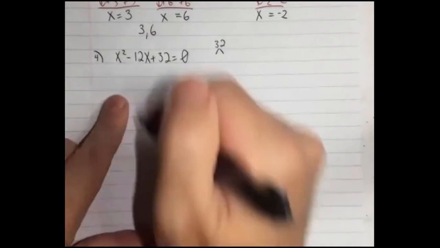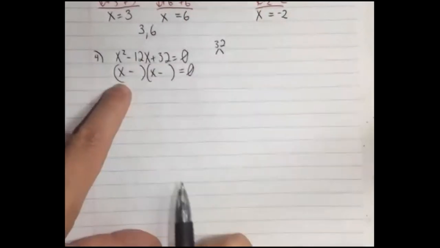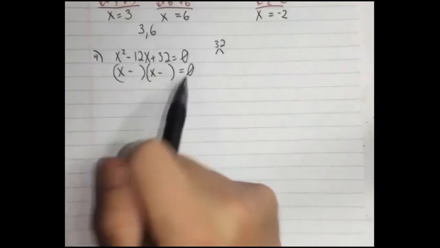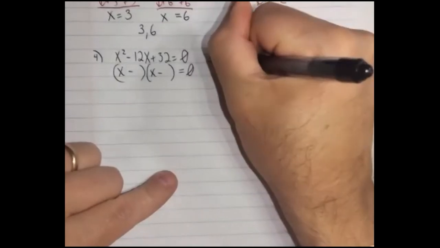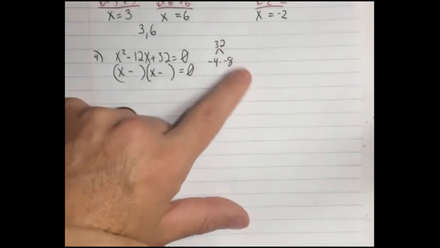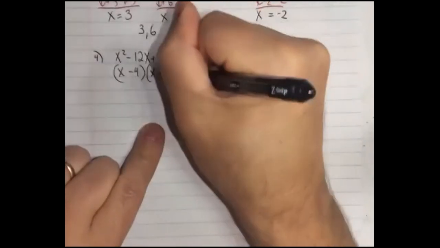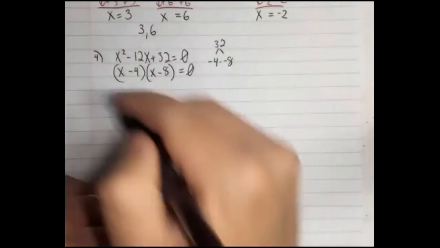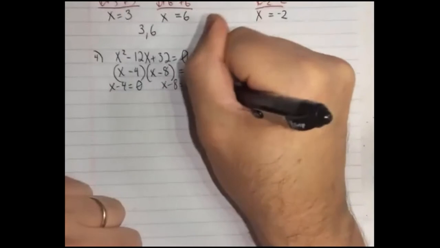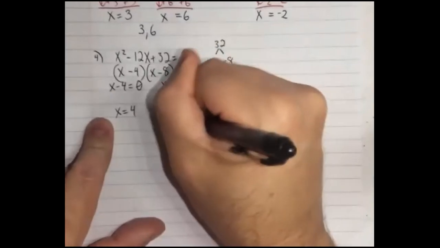And what we know is, since that's negative, that both of these binomials are going to be x minus, x minus. Okay, and so the numbers that multiply to give me 32 and add together to give me negative 12 are negative 4 times negative 8. Negative 4 times negative 8 gives me positive 32. And when I add negative 4 and negative 8 together, I get negative 12. So we already had our negative signs there, so we're just putting these values in. And like I said, at this point, you would set them each equal to 0 and solve. And as you get better at this, once you get here, you're going to know that x equals 4 and x equals 8.